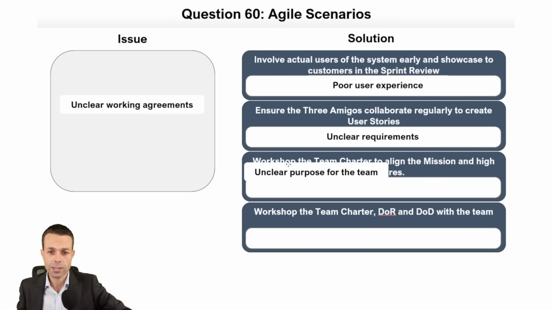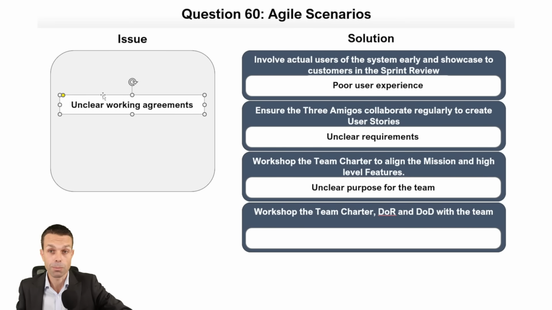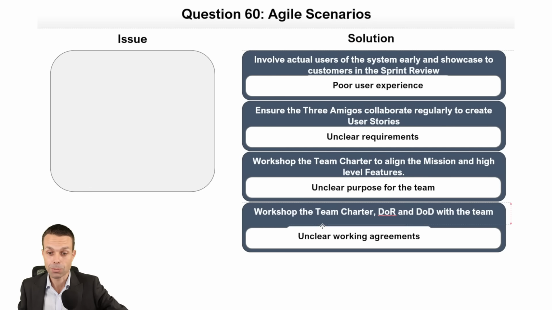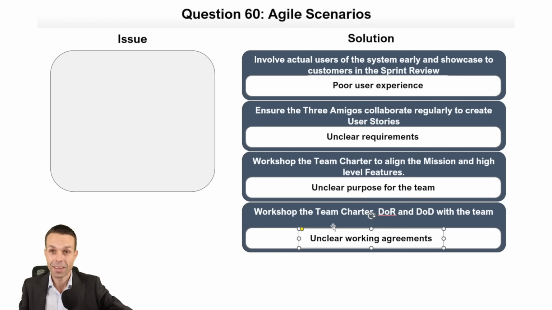That does sound correct, so let's do that first, and we can always change it if this one ends up being more correct. So workshop the team charter, definition of ready and definition of done. That's going to help us get clear on working agreements, because definition of ready and definition of done are more of our ways of working. I think that's what we're going to do.